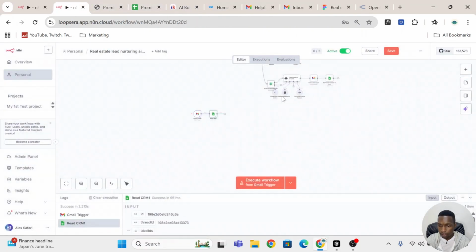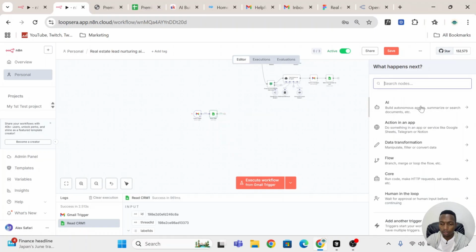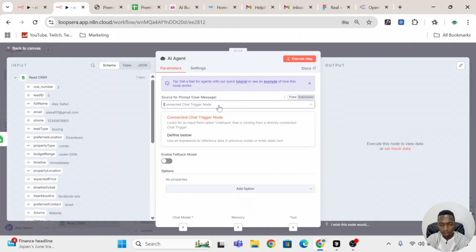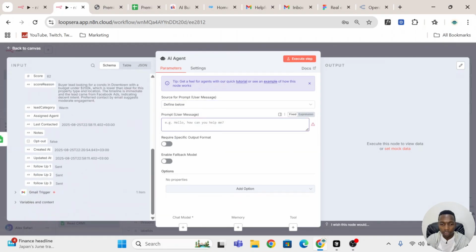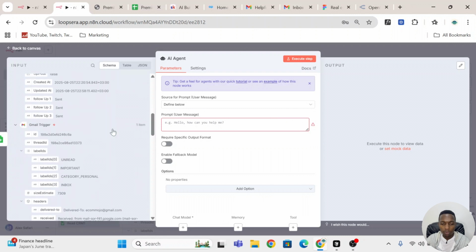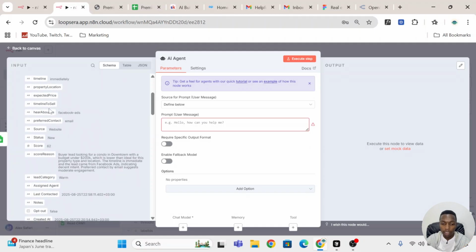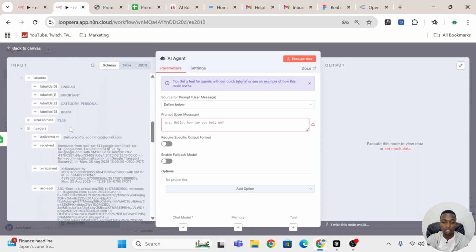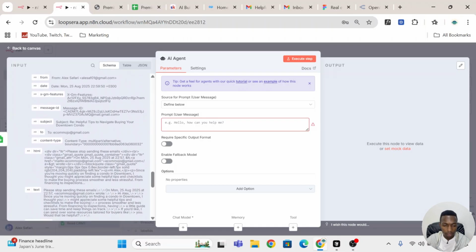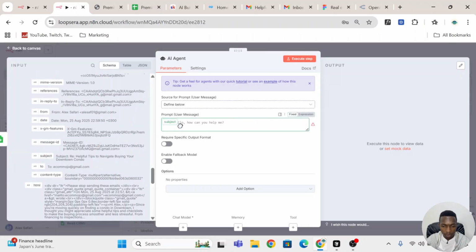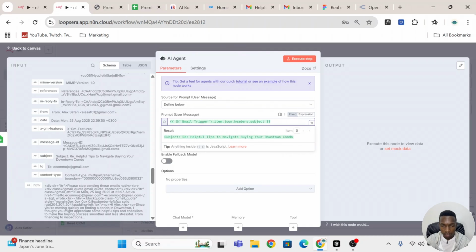Next, we'll need to add an AI agent. So we'll click this plus button here, select AI agent, and source for prompt will define below. Now we'll need to feed this AI the email we've received from the lead, and also the lead's information. So on your left pane, we'll drag and drop the email subject, and you'll see this is already labeled, so there's no need to label it as subject.